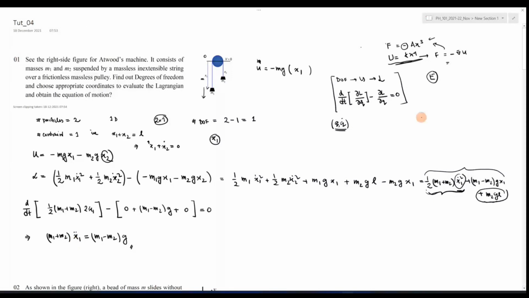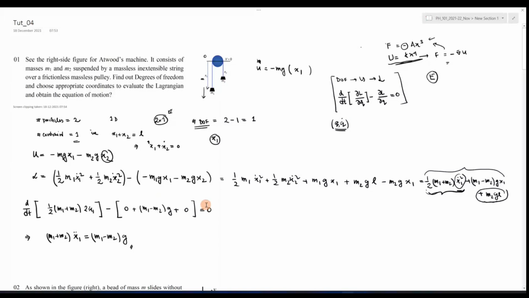Simple. You just have to first find what coordinates are available. Then, is this a 1D, 2D, or 3D problem? Accordingly, the number of coordinates required will be this. Then you find the number of constraints. To get the degrees of freedom, you simply subtract the number of constraints from the number of coordinates. Last time also somebody asked me; we will get back to this one later on. I hope this is clear.